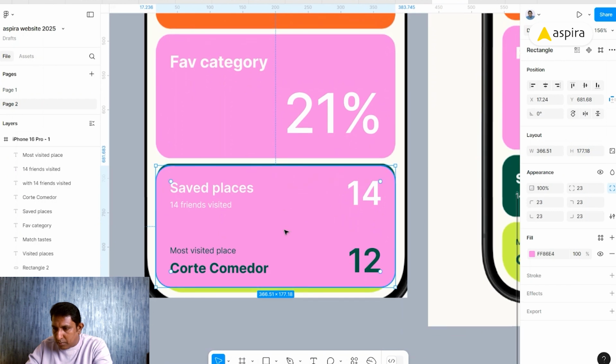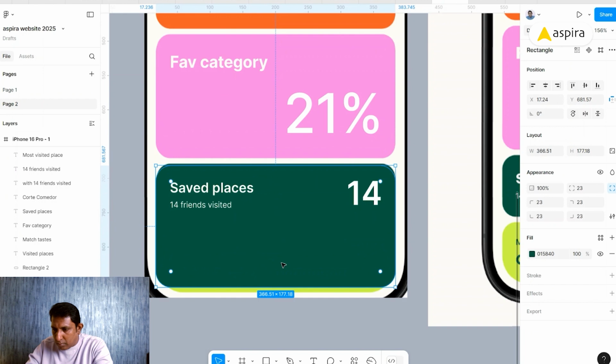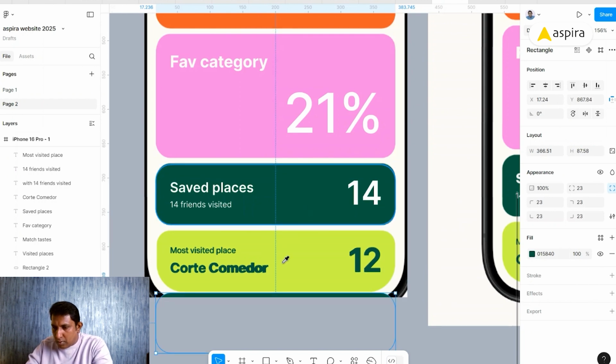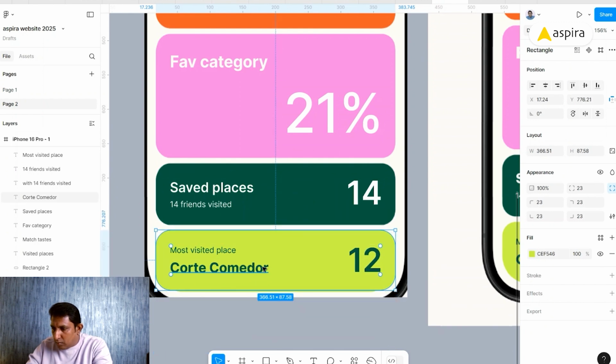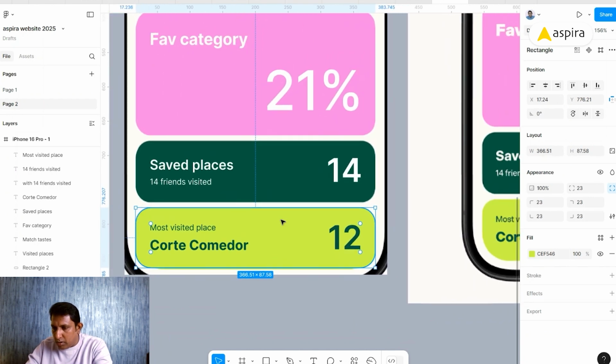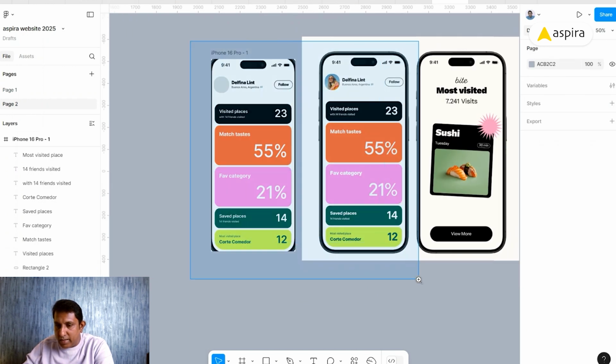Then duplicate. This alone has a slightly different corner radius at the bottom. So we can have it like 40 and 40. So now we have traced the design exactly as it is.